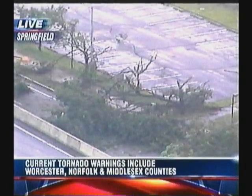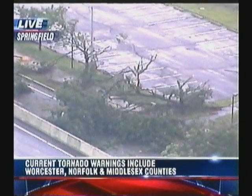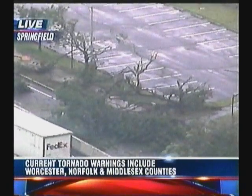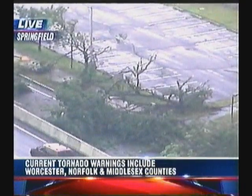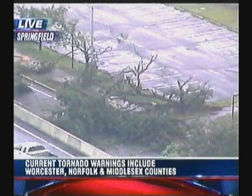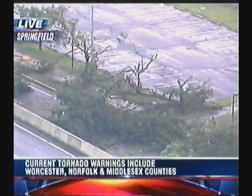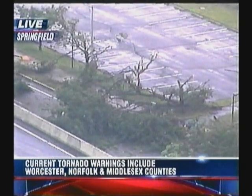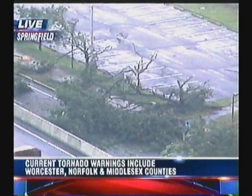Woods up there. It was pretty wide, and there was a lot of damage. You will see that, no doubt, from this tornado that went through Springfield all the way to Monson and back to Brimfield. So we believe it might have lifted up back into the cloud somewhere near Charlton and Oxford, but we're not certain. It certainly is not on the ground anymore now out near Whitinsville. All right, Pete, thank you.